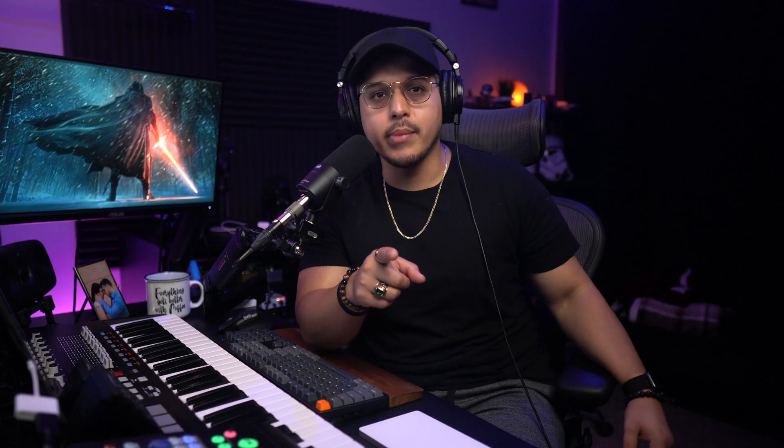The headphone and speaker version will require a calibration mic — you don't have to use theirs, but if you want the easiest no-fuss solution, they do have a bundle that includes all of it. The speaker version is also the one that will require a bit of setup time because you will have to use the mic to measure how your speakers are behaving in your specific room. Let's talk about the calibration process for the speaker version.